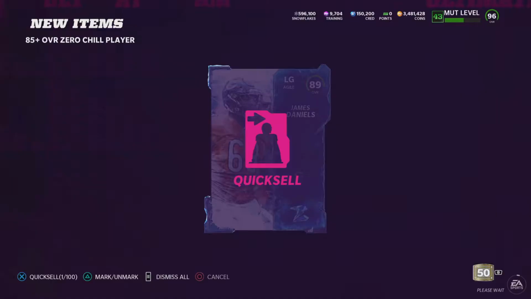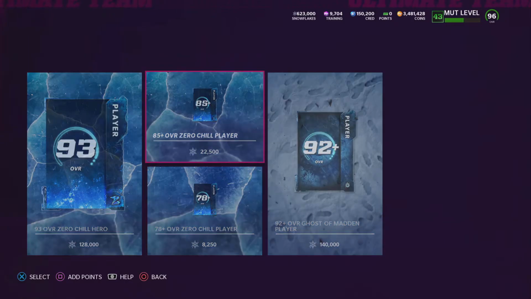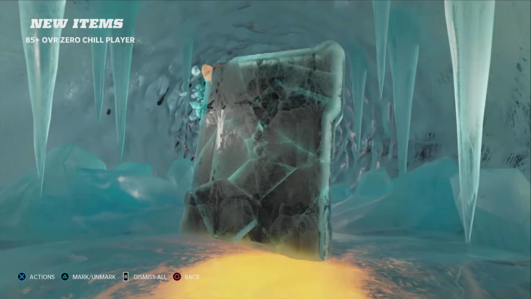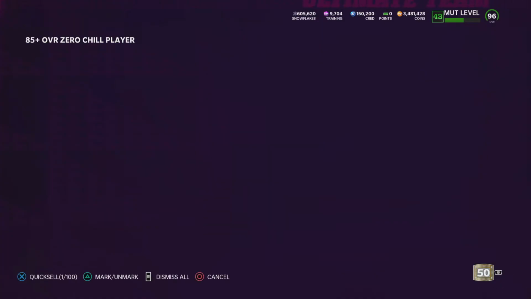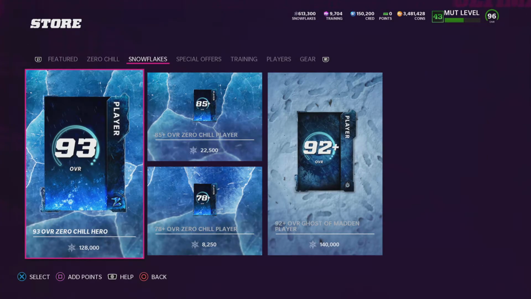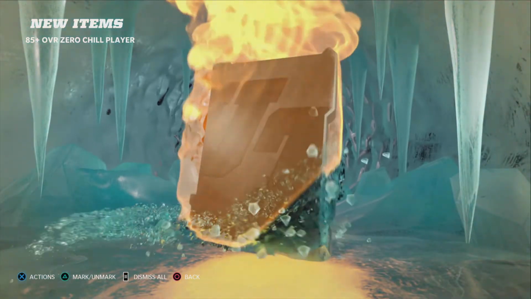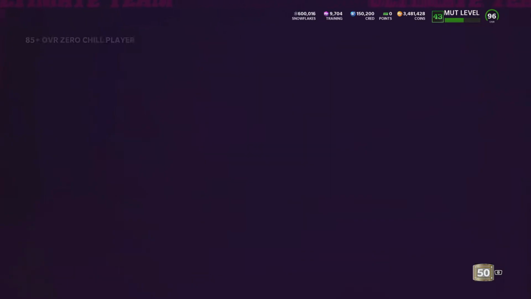As we get an 89 James Daniels. '87 Jordan Phillips. So this coming weekend, week 17, is going to be a very interesting weekend for football. As we get an 87 Logan Wilson.